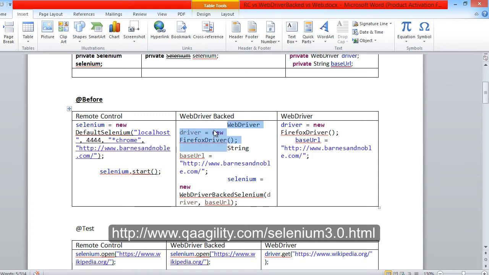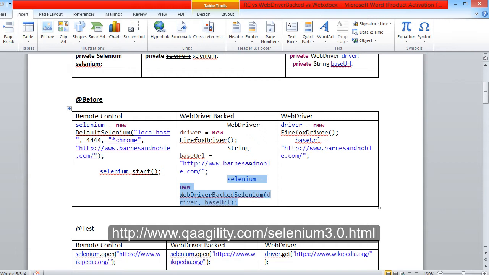If you see over here, we have declared a WebDriver variable, that is driver, and then what we do is we pass the WebDriver backed driver into Selenium. So if I have code written in RC and I want to support it in WebDriver backed, this is the main part, which is Selenium equal to new WebDriver backed Selenium driver and your URL.